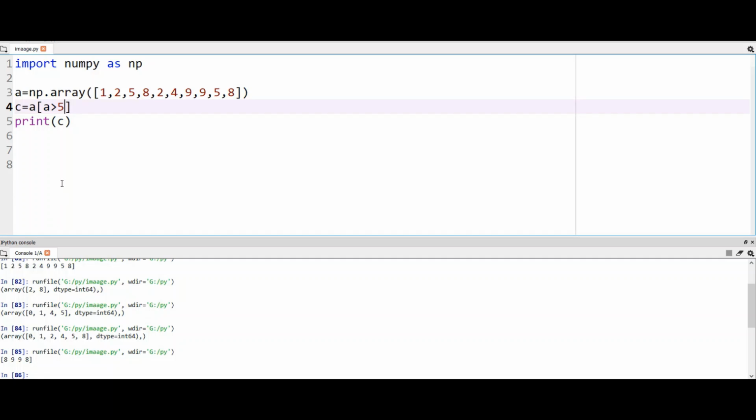That is simply because in the previous example, when we had a greater than 5, you got the positions where the elements are greater than 5. That was 0, 1, 2, 3, comma, 4, 5, 6, comma, 7, comma, 8, 9.